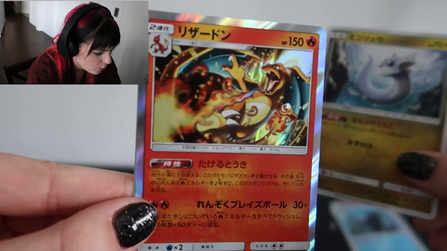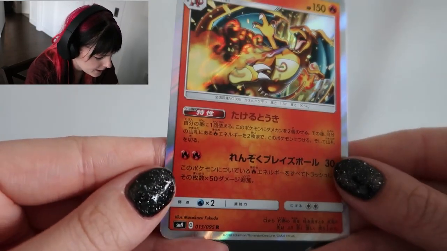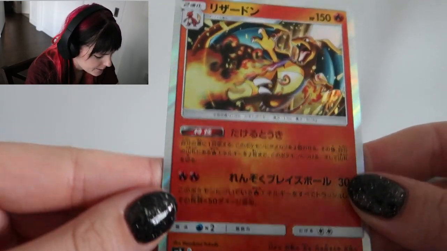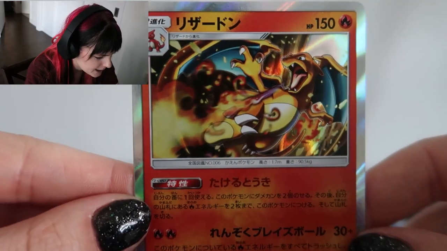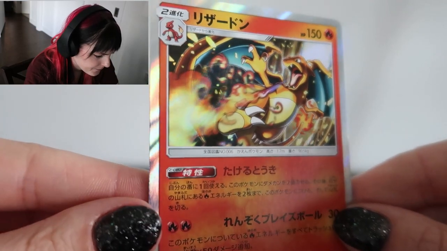And. Oh! We've done it. We got Nizodon. Charizard. Just an R, but still pretty good. So shiny. So actiony. 150 HP.